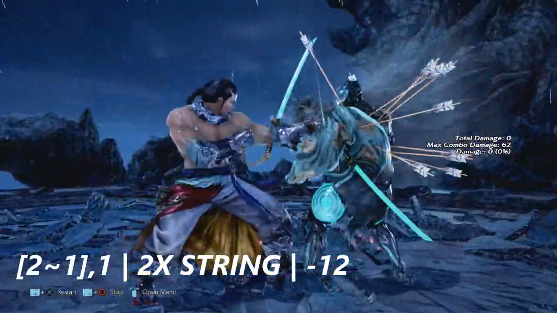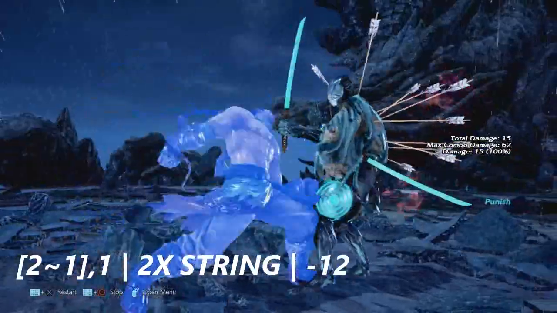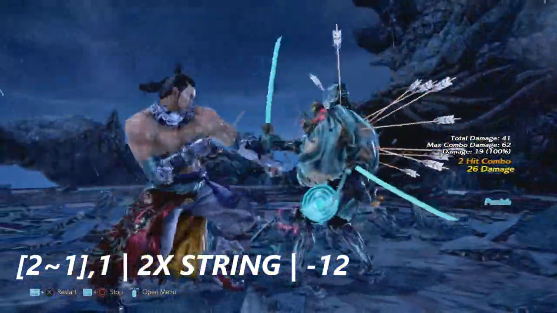A just frame 2-1 into 1 is a 2-hit string. This move is negative 12 on block.